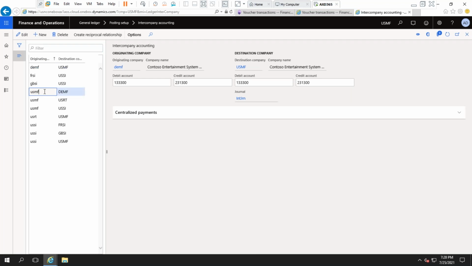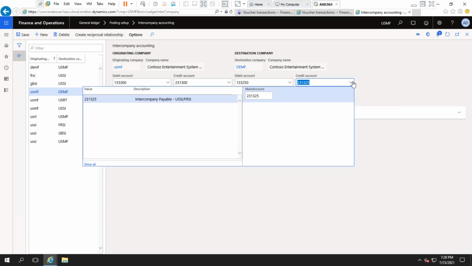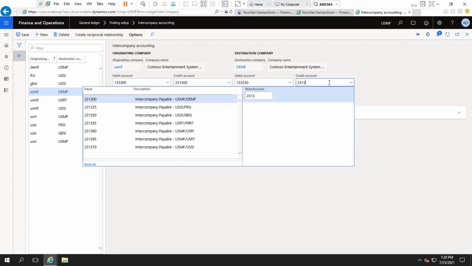So from USMF to DMF, it was selected like this one. This is wrong, which I told you. This is my mistake, I mean the setup mistake. It should be 231, not 323. This one.